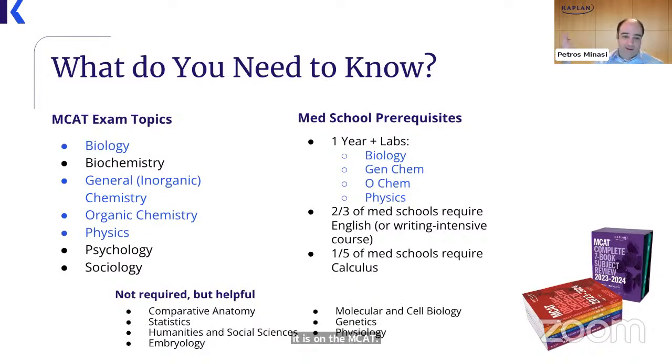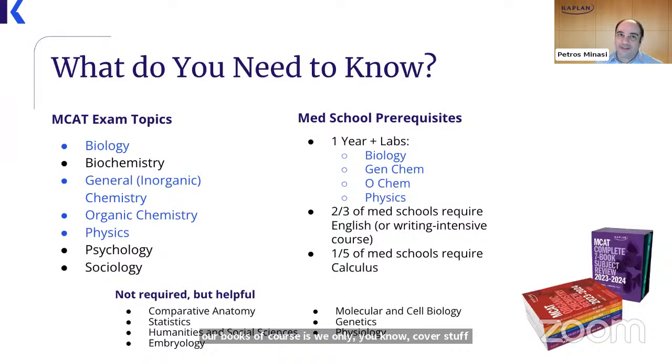So is there material that you can learn on your own? Absolutely, because it's a very defined set of topics that are tested on the MCAT that you want to familiarize yourself with. And the way that we build our courses, the way we build our books, of course, is we only cover stuff that's going to actually be on the MCAT.